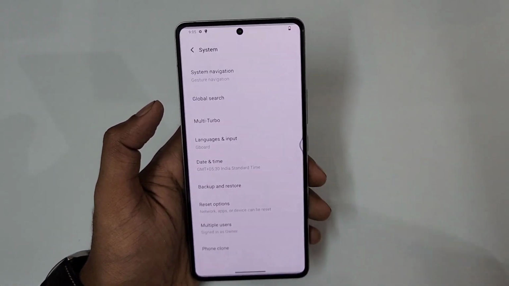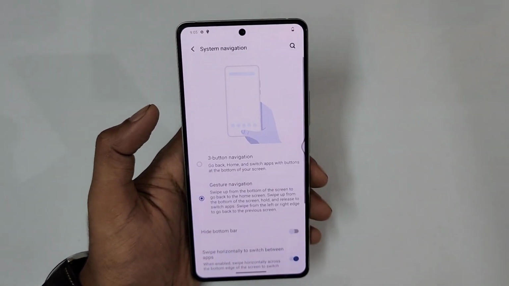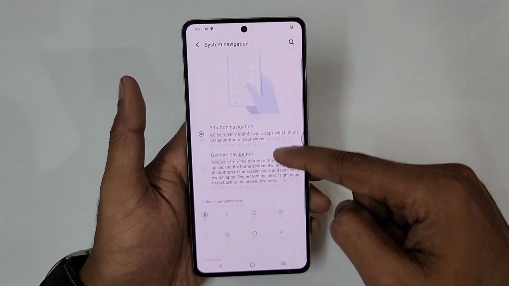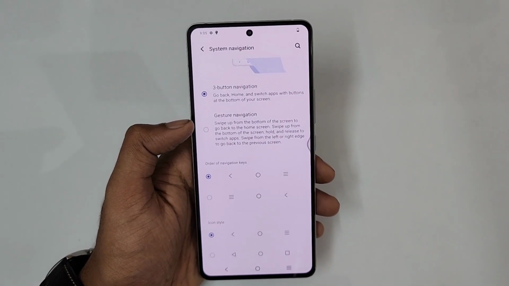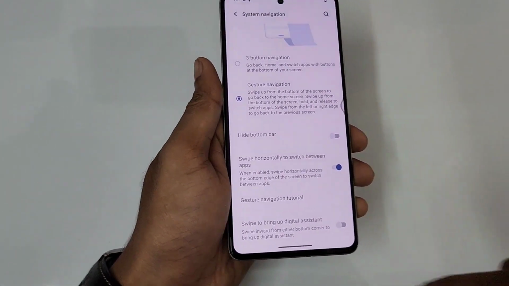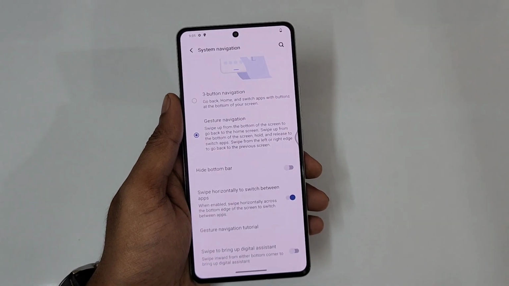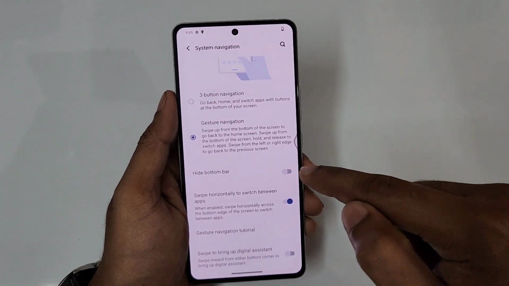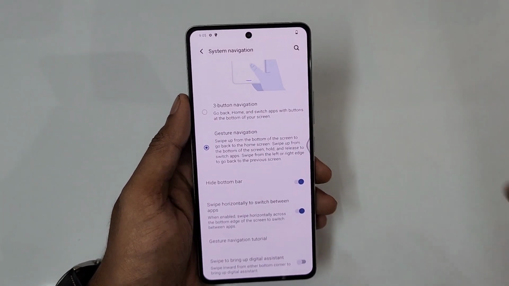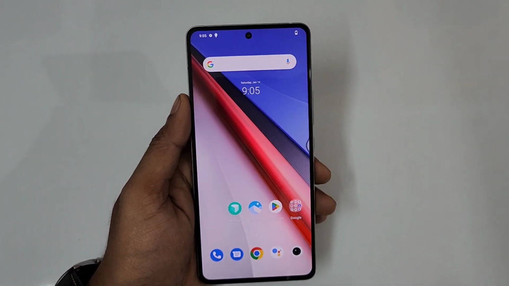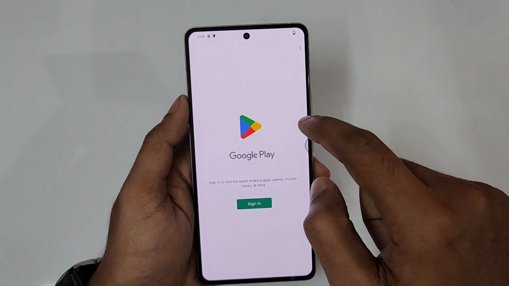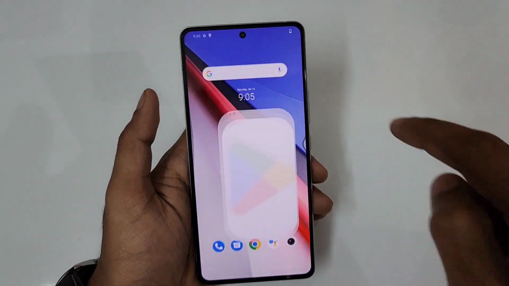Now let's go to the system, and first of all, we can have the system navigation over here. So usually people use, some of you might be using 3-button navigation, but I would say just once try out the gesture navigation, and you would just love it. So I'll show you. Just tap on gesture navigation, then you can see a bottom bar over there, and I would say for the first few weeks, just keep the bottom bar and then hide it. Then you would get a completely full immersive display. Now just swipe up for home, and swipe up and stop at the middle for recents. And for back, either a small right swipe or a small left swipe. We are good to go.